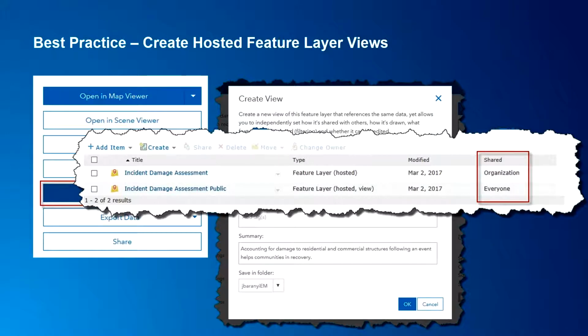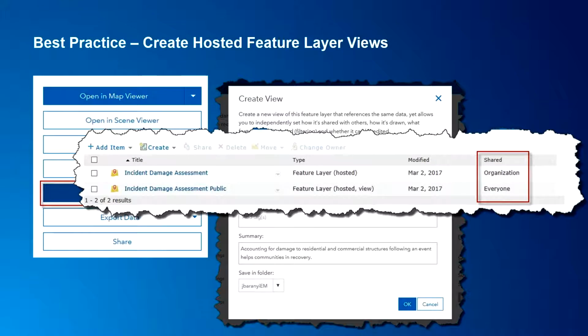By using the construct of views, we can create a separate view of the same layer and change some of the properties. For example, you can see here in this screenshot that we've changed the sharing level for this information. The editable version is only available to the organization, thus requiring a login, and the public view of this information is available to everyone, so we can put this in apps and don't have to require a username and login when people come in and look at this information.